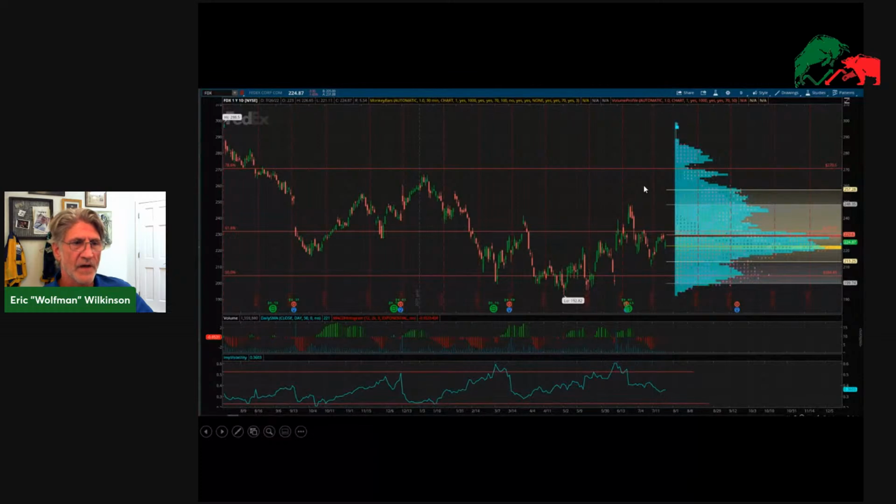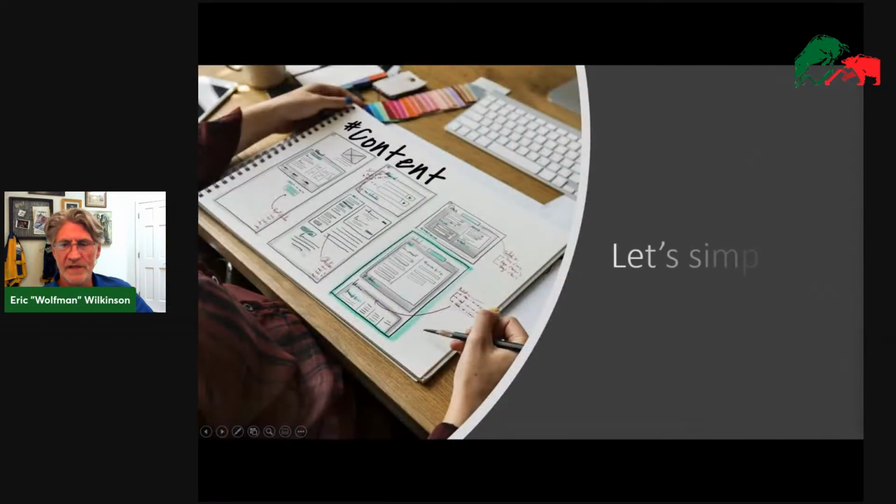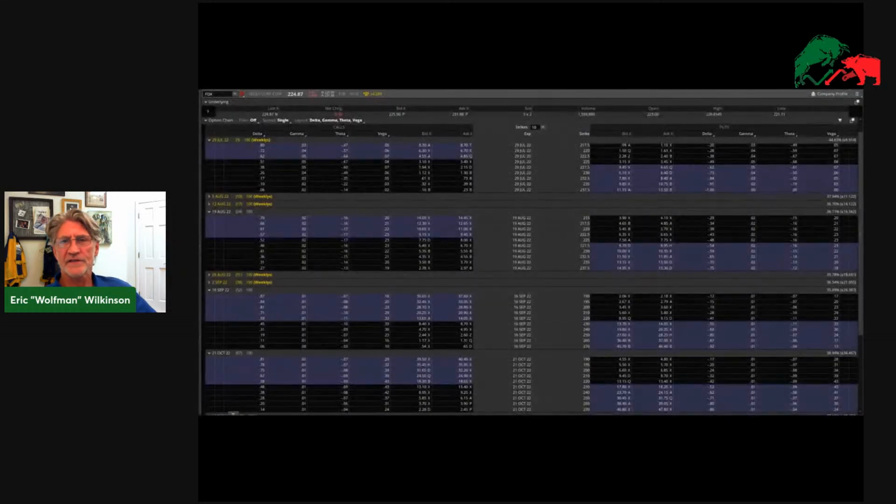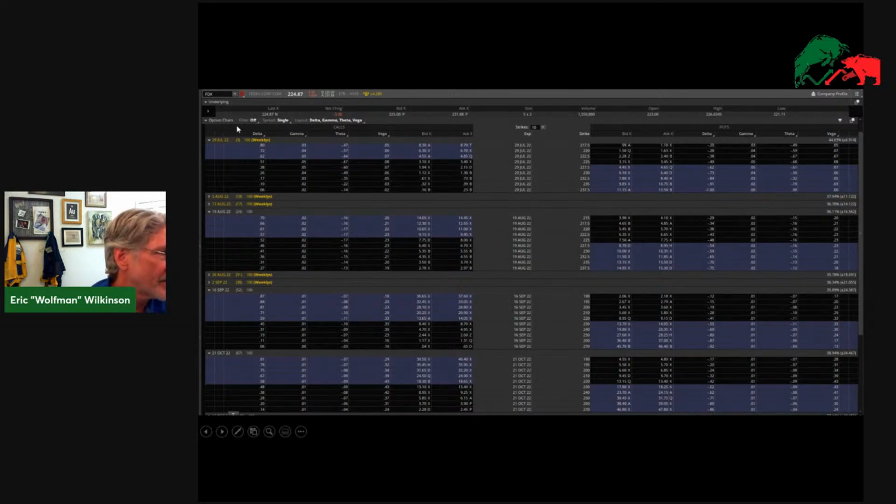All right, so here is a real life example when we were looking at an underlying, FedEx. Looks like volatility is relatively in the middle there. I think I missed out on what I wanted to do, but let's simplify those options. I got a little ahead of myself. You don't have to worry about the Greeks. That's where I started talking about those. I can't remember what I wanted to do, put that blank one up there to do some writing on that. Because I was thinking about something I wanted to add to this video. Maybe I'll think about it in a second.